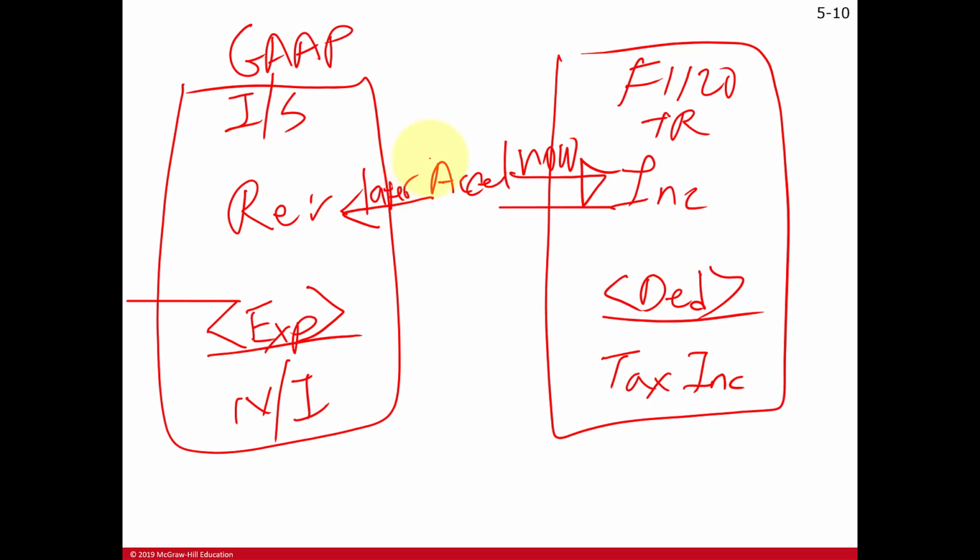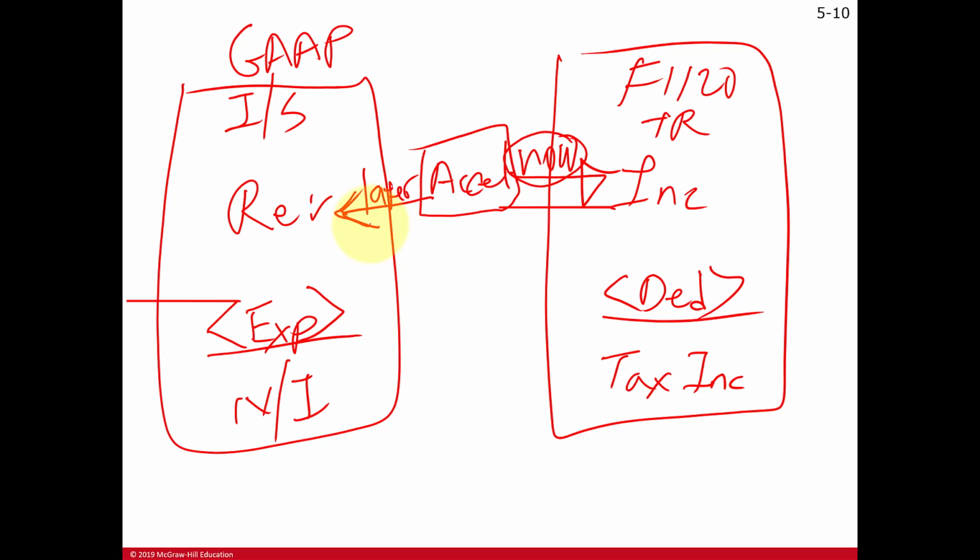An example of that would be unearned fees, unearned revenue. You report it now on the tax return because tax rules say if you got the money, you report it. GAAP rules say, no, you report that income when you earn it, when you provide the service. Okay, so you can postpone that. But eventually they match up.